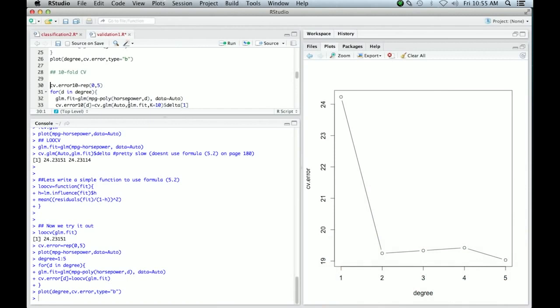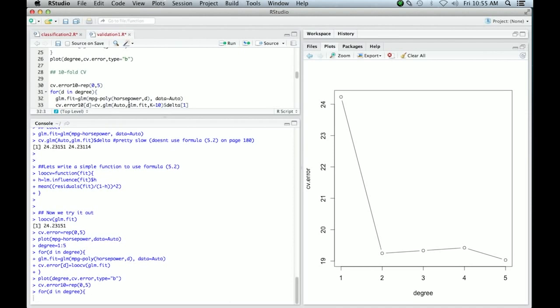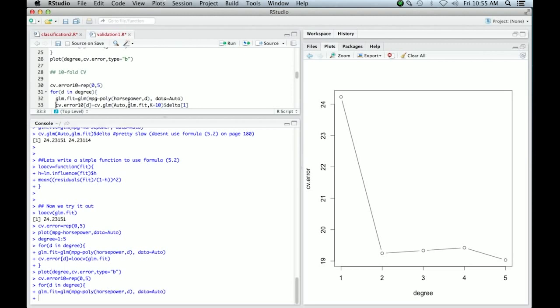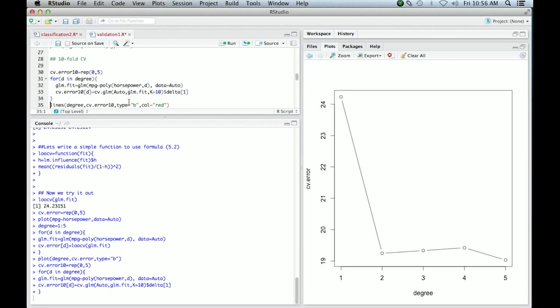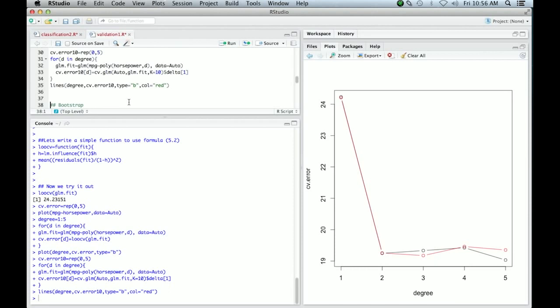Okay, so here we'll do tenfold, and we'll again set up a vector to collect our errors, and the same thing, go through the list. We have a loop, list of degrees, fit our model, and now we'll actually use the cv.glm function to compute the errors. And so we call cv.glm and we tell it K is 10, so that tells the number of folds. Okay, and that's pretty quick because it's only fitting the model 10 times each time. And now we'll include the errors on our plot. We'll color them in red, and so we use the function lines, and it's not much different.